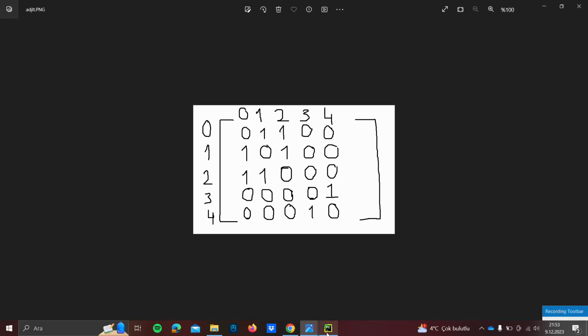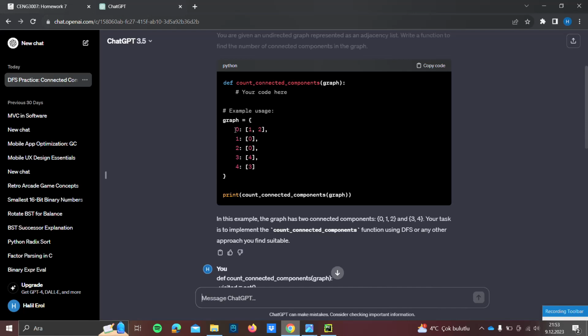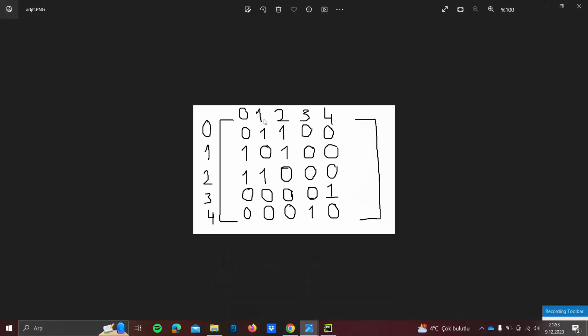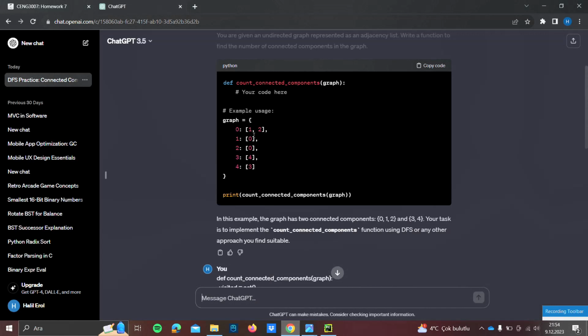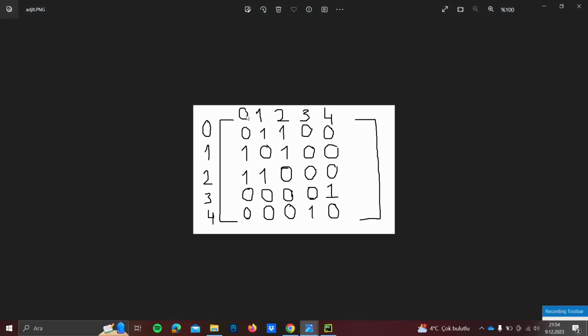For example, in our graph, 0 is connected to 1 and 2, so these are the neighbors of 0. So we put 1 in the column of 1 and in the column of 2 here. And 1 is only connected to 0, so we put 1 only in the column of 0.